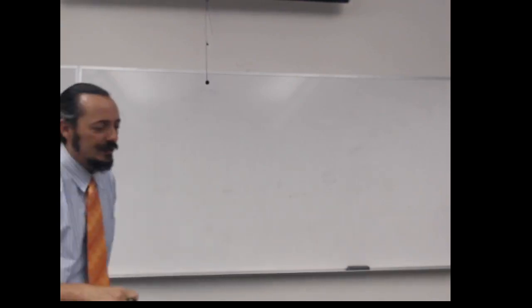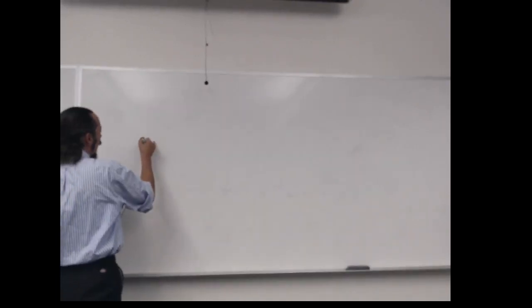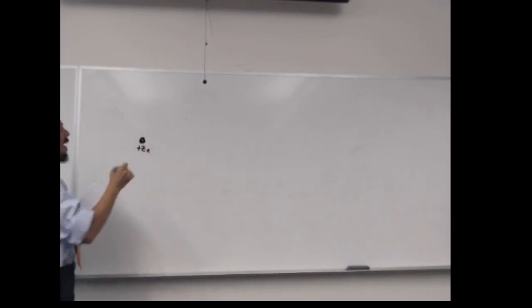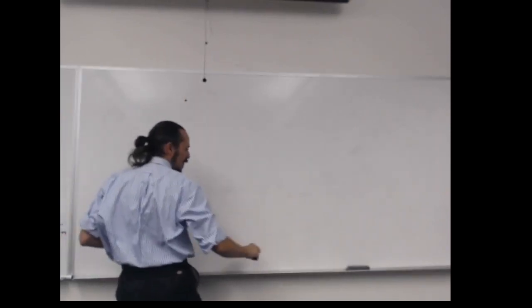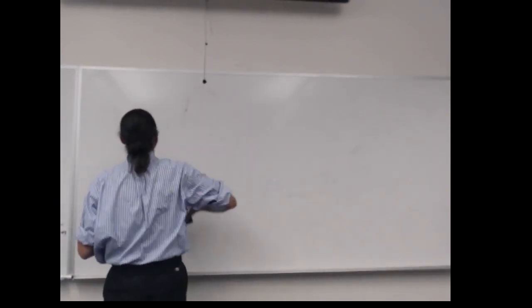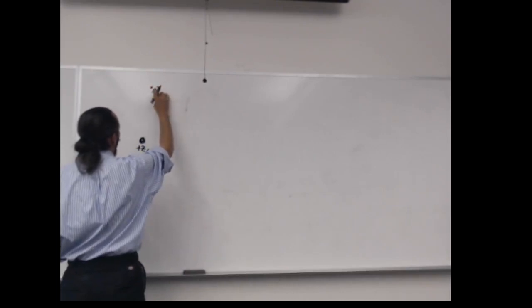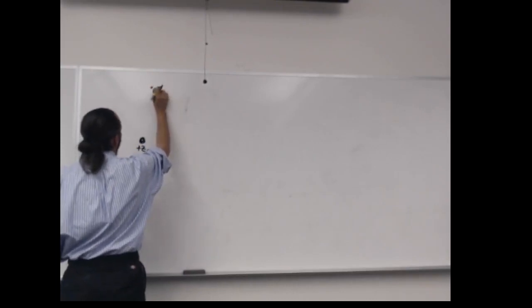So when we really want to start thinking about this, we should draw a coordinate system where we've got a nucleus with a charge of plus Z times the charge of an electron. Then we've got an electron over here with charge minus e. These two things are going to be related to each other on a coordinate system.